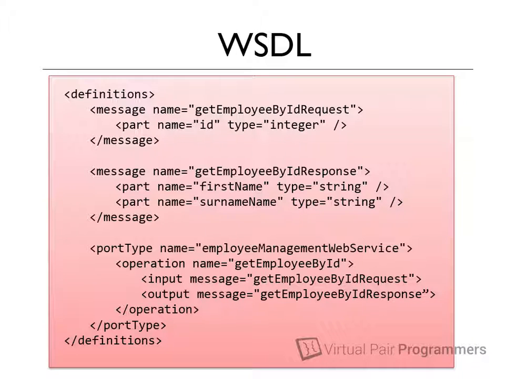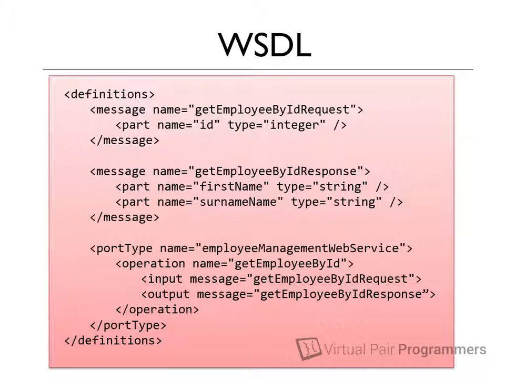Web services use the term port to denote a related group of operations. If you think of the port as just being your entire web service, actually you won't go far wrong for now. So here we've defined a port or a web service called Employee Management Web Service, and it's going to have at the moment just one operation called getEmployeeById, which accepts an input message which we've defined as being the getEmployeeById request message, and an output message that will be returned to the client of getEmployeeById response.